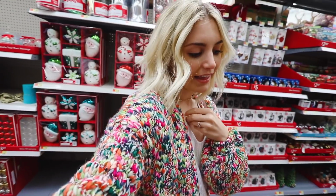The next thing that I'm going to look for is some holiday decor. Normally I have a pink and gold tree. I'm thinking that for one of the polls, I will see if you guys vote for red and green decor, like more traditional decor for my tree. Don't know how I feel about it, but I've never had red and green. So I think we'll find some ornaments.